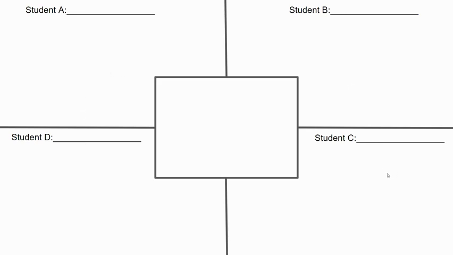You could do 2, 3, you could even do 5, or if you had a large sheet of paper like butcher paper, you could do even bigger than that. But students have their own space to write in. So they're given a set amount of time to write their own thoughts. Maybe the teacher sets a 1 to 2 to 3 minute timer. They jot their own thoughts in their space.